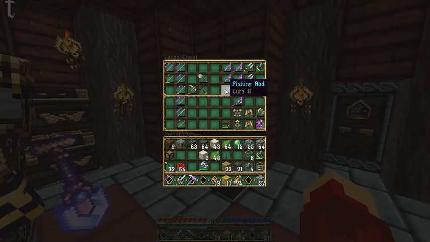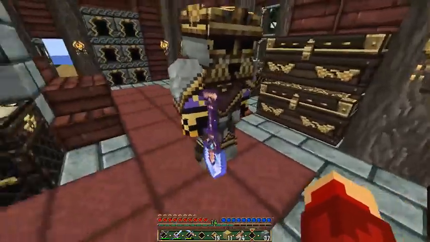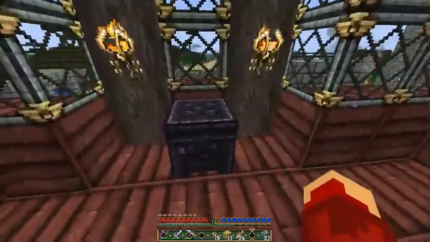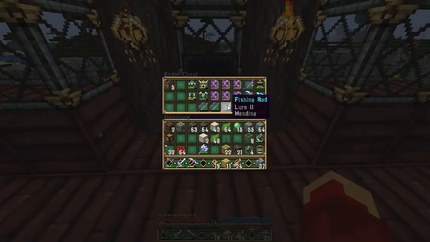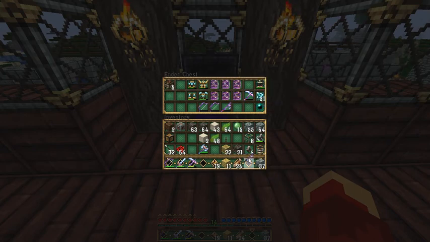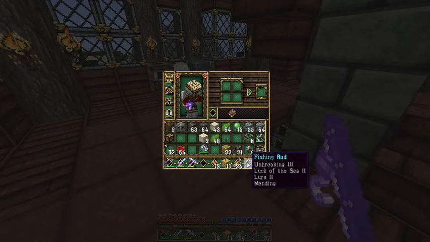Oh, okay. Yeah, you're gonna take the one that's mending. The one with mending can heal by itself when you have experience points. Oh, that's awesome! And I took the one that has Unbreaking 3, Lure 2, and Luck of the Sea 2. Mine has Unbreaking 3, Luck of the Sea 2, Lure 2, and Mending.